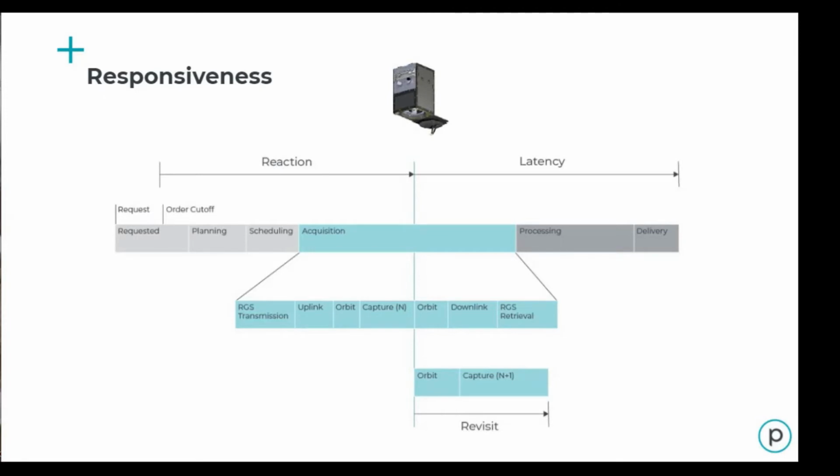This is the end-to-end workflow for a customer requesting, collecting the data, and then delivery. We call that workflow the responsiveness of the system. So let's start with the left-hand side and go towards the right. It starts with the tasking API or tasking dashboard, where a customer will no longer have to email us. The goal is to actually get us out of the picture, us operators anyway. You can submit an order, it runs through our scheduling system and links it up to the satellite. The imagery is captured on the satellite, we then downlink it, and then we transfer it.